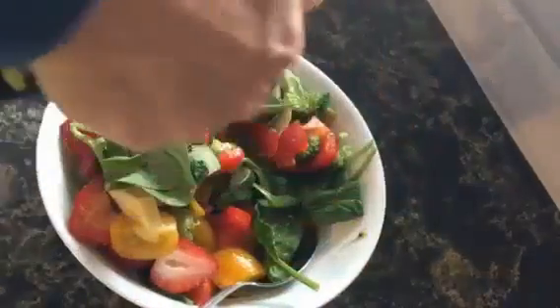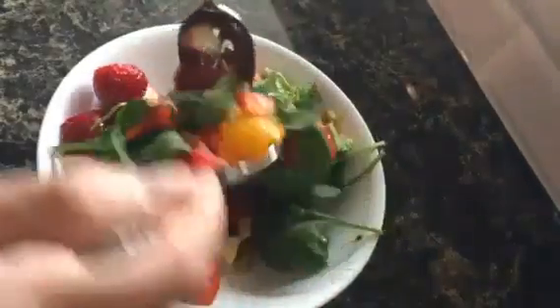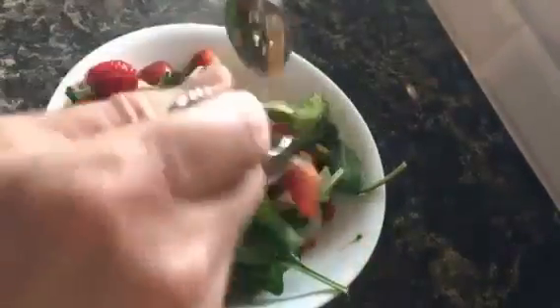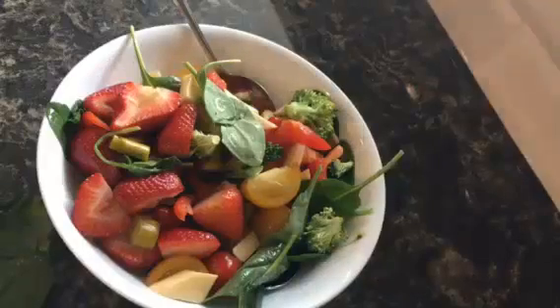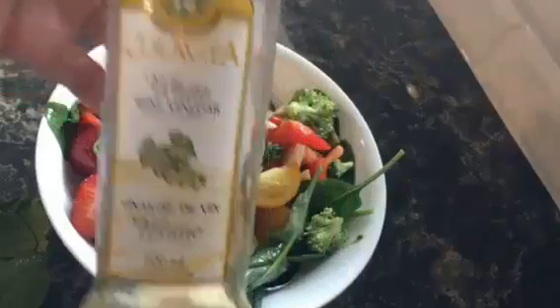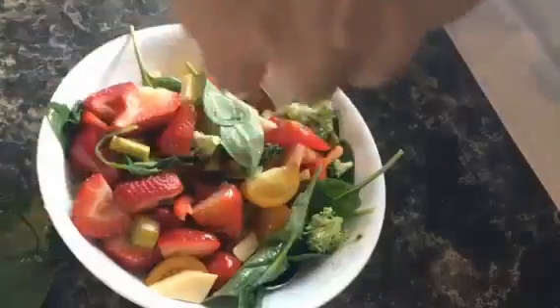Crazy idea — you don't have to mix this ahead of time. You don't need salad dressing. This is it. Incorporate all that incredible olive oil. See how it's all coating everything? The strawberries and all of that. Now the final step is a white wine or red wine vinegar, rice wine, whatever you feel you need to use. Sprinkle just a little bit on there to give it that little tang.